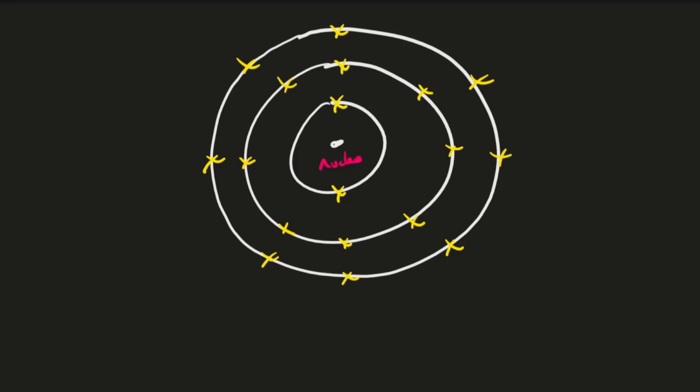If you want to represent this as a number, then we'd say that the electronic structure of this particular atom is 2, because the innermost shell has 2. The next shell up has 8, and the next shell up has 8 as well. And there's no 4th shell, so that's where we'd end it. So that would be the electronic structure.